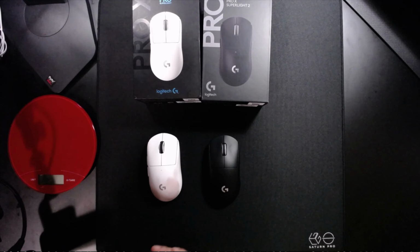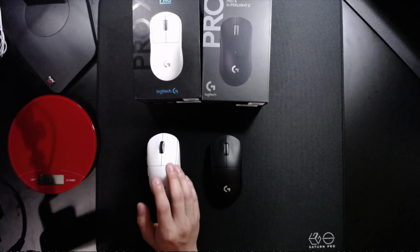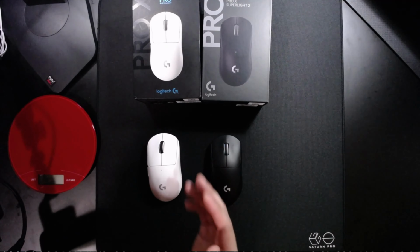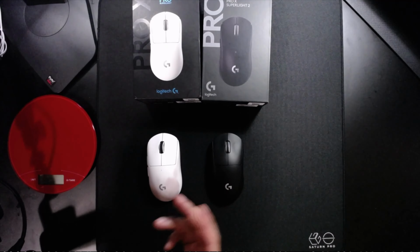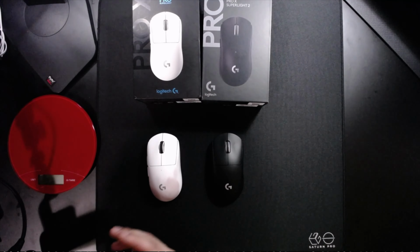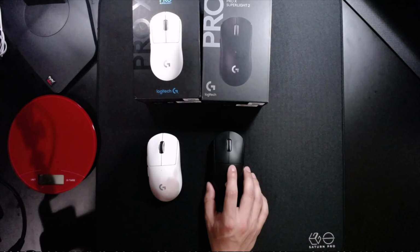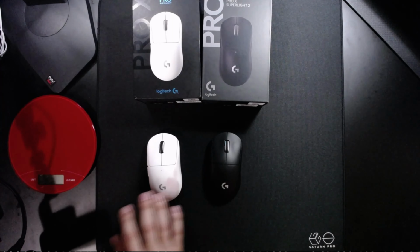However, I didn't really mind having micro USB on my desk, but it is better now that you have USB-C, so you don't have a bunch of cables on your desk. I just have one cable for both GPX and my Razer mouse, so they all use the same cable now, which is great. And they also increased the battery life to 90 hours from 75 hours, and I've had no issues with battery life on either of the mouse.